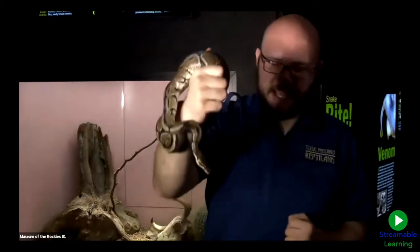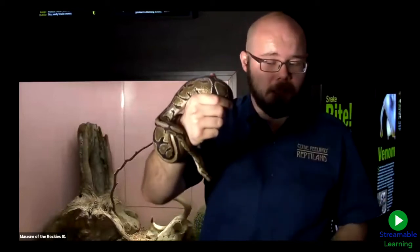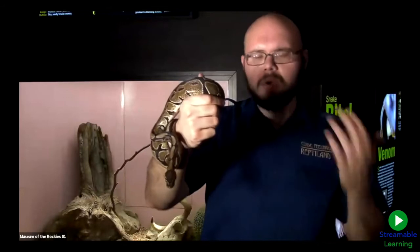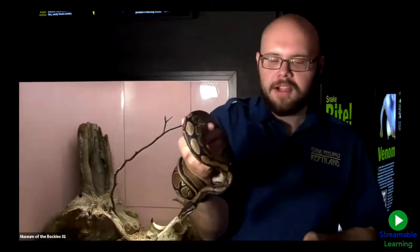He'll grab on, wrap around, and squeeze incredibly tightly. Their favorite foods include rodents and birds, but they will on occasion also eat things like lizards as well. They don't really want to eat any kind of snake too often, but mostly it's going to be those birds and mammals that they're going to enjoy eating. They are extremely muscular, but that also allows them to crawl really, really effectively.